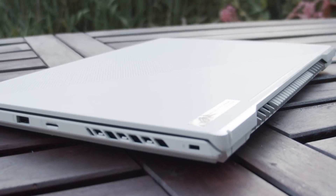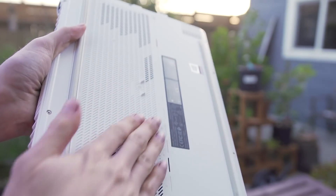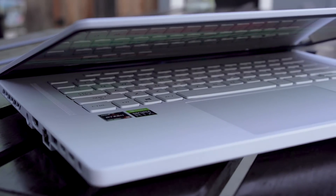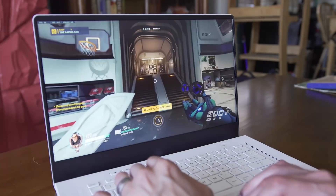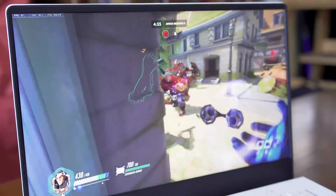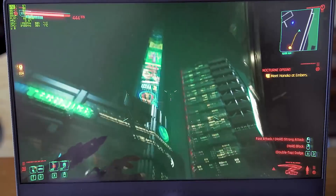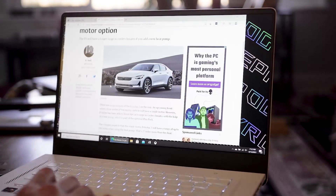Another solid gaming gift option is the Asus Zephyrus G15. It's a good option for a gamer who wants something maybe a little more flashy than the Razer Blade, and it's also available at many different price points, so you can often find it cheaper than what the Razer Blade starts at. What I really love about the G15 is that it just does everything you'd want a good gaming laptop to do — AMD's latest processors, NVIDIA's latest GPUs, a solid keyboard, and an excellent screen. The only thing it doesn't have is a webcam, but any aspiring streamer will be using an external webcam anyway, so that's not going to be a huge deal unless you do a lot of video calls.